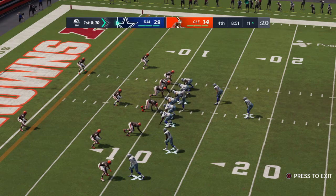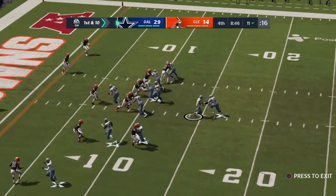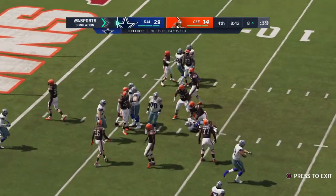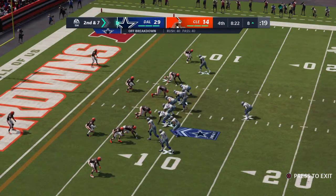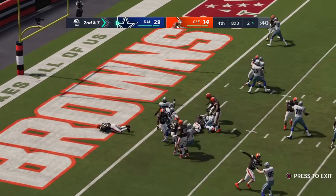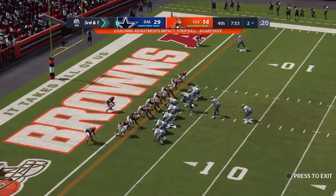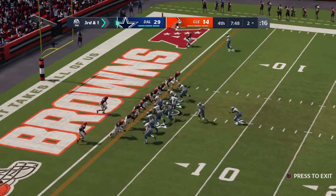Now a 1st and 10 at the 11. They'll keep it on the ground. Elliott. And he'll take this one inside the 10 down to the 8. Again, the ball carrier. 3 yards on the pickup there, and it'll be 2nd down. It's a pickup of 3. Brings up 2nd and 7. A give to Elliott. And he's able to get it down to the 2-yard line. Ezekiel Elliott on the carry. A gain of 3 last play. This time they double it and pick up 6.